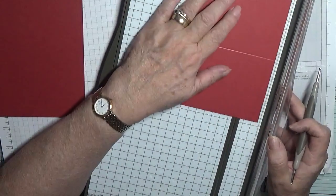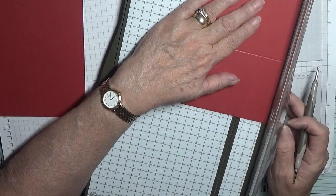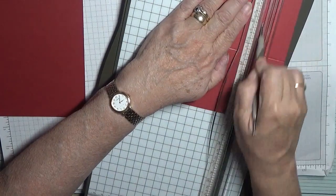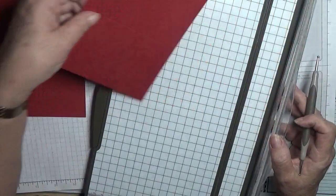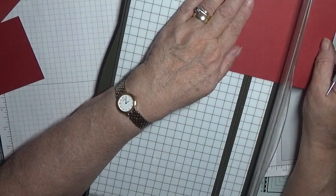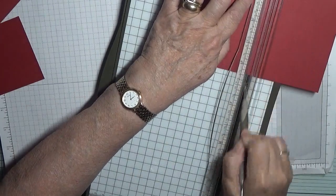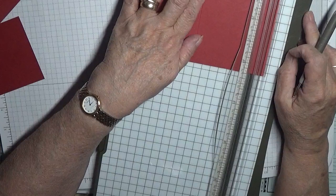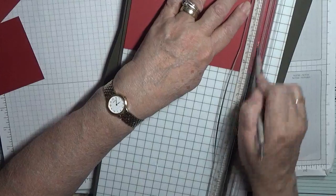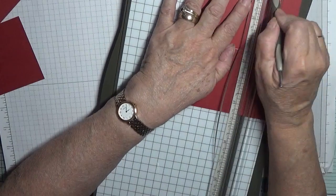Right. Now this needs to be 3 inches and score it down. Do the other side exactly the same. 3 1/16 of an inch, 6 1/8 of an inch. Turn it round and do it at 3 inches.